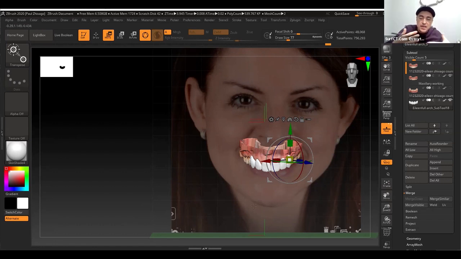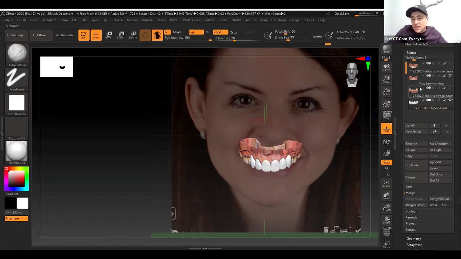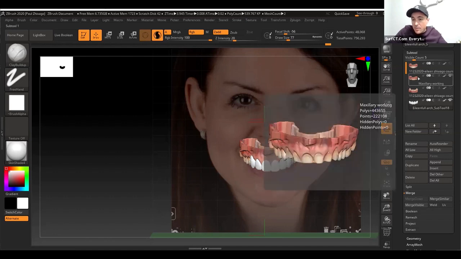But this is basically the whole workflow, from designing something, using photos, bringing it all together. And what you can do now is you can leave this on. You can combine the meshes. So I can combine the maxillary with the mandible.